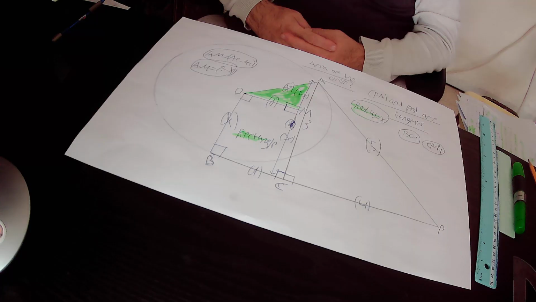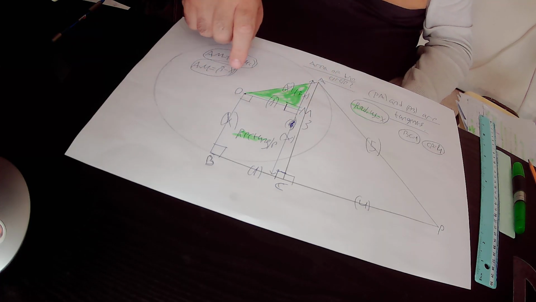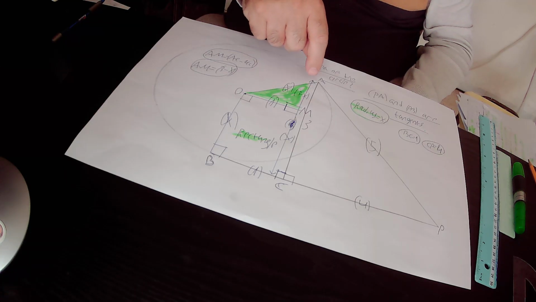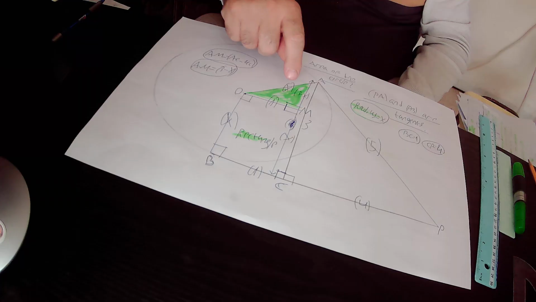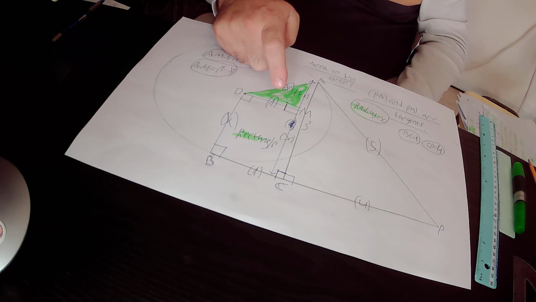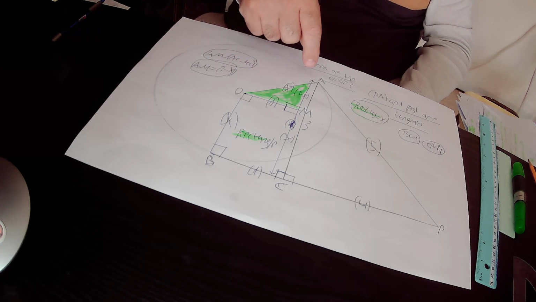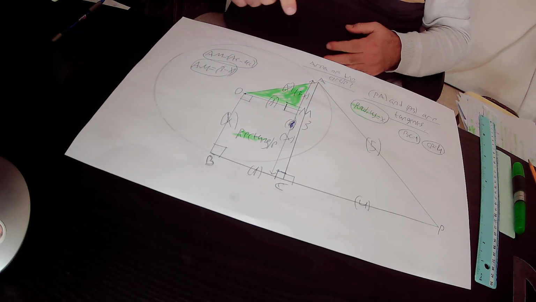In the next step, we did the construction: from point O, the center of this circle, we draw a perpendicular on AC. Again, from point O, we draw a perpendicular on AC. So this angle equals 90 degrees, and this angle also equals 90 degrees according to our construction. We define the point where the perpendicular from point O meets AC as point M. When doing this construction, we get the quadrilateral OMCB.